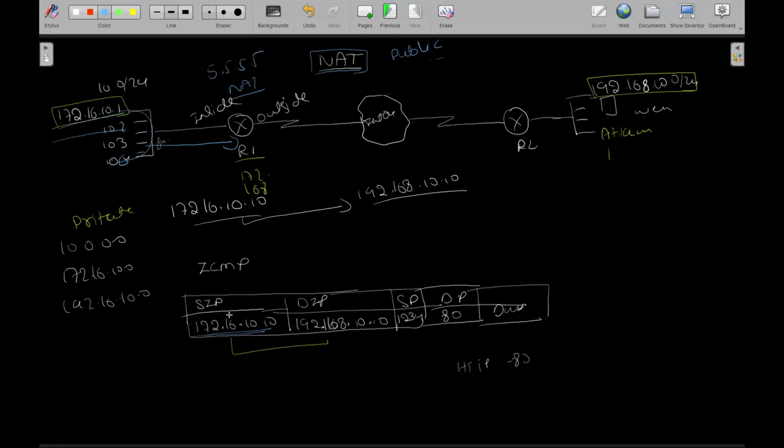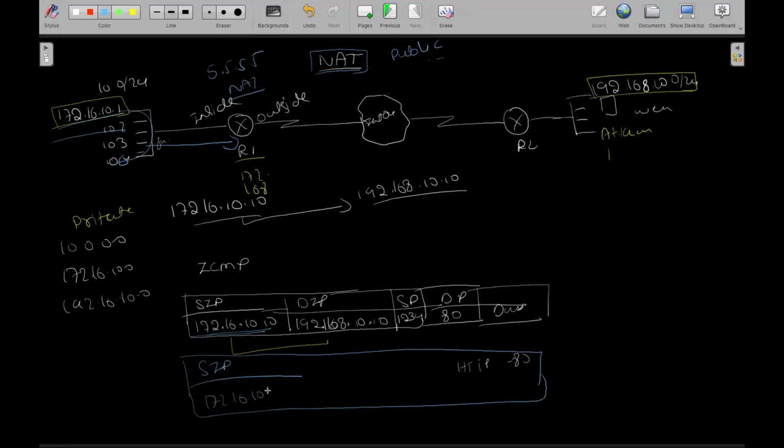So the router will create one more packet. Your source IP is 172.16.10.10, I need to translate it to 5.5.5.5. What's your destination IP? It is 192.168.10.10.